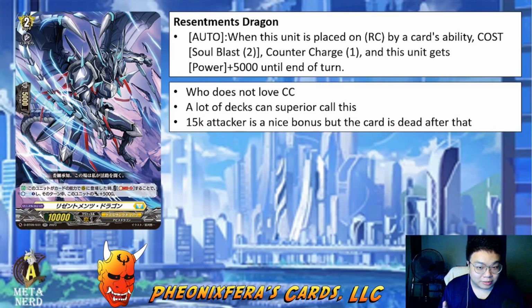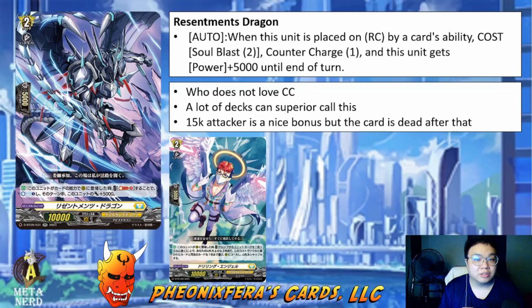This card within Keter Sanctuary, not only is it generic, it's actually very easy to proc due to the support that Keter Sanctuary has, that actually superior calls stuff. The best example is the previously mentioned Drilling Angel. Drilling Angel is by far one of the most successful rare cards that Bushiroad ever designed, because not only does he give you soul, he potentially gets you the same card that was put into the soul from the top deck. Be it only an RNG, but hey, if it procs, you get a counter charge one. And not only that, it's technically a soul blast one, because Drilling Angel actually gives you that soul.